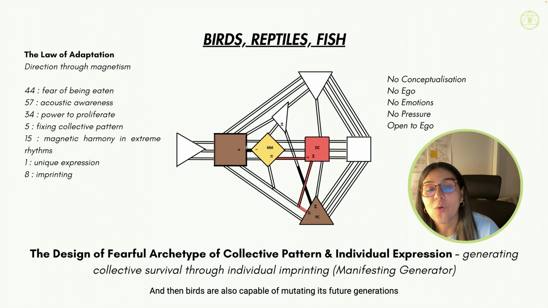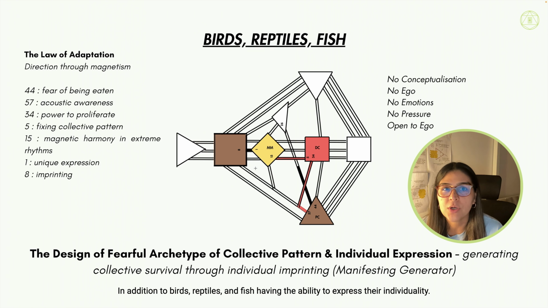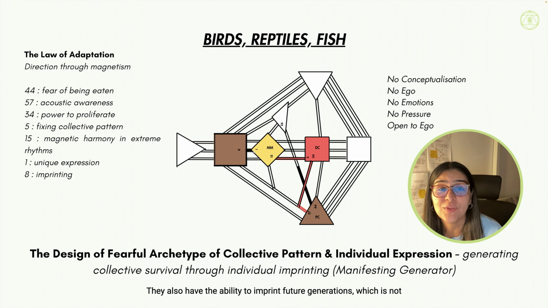And then birds are also capable of mutating future generations through imprinting that happens through the eighth gate. In addition to having the ability to express their individuality, birds, reptiles, and fish also have the ability to imprint future generations, which is not something that we've seen previously in any of the forms before.